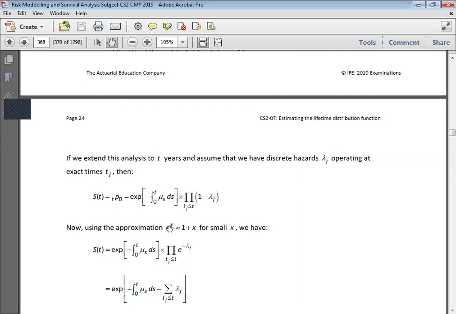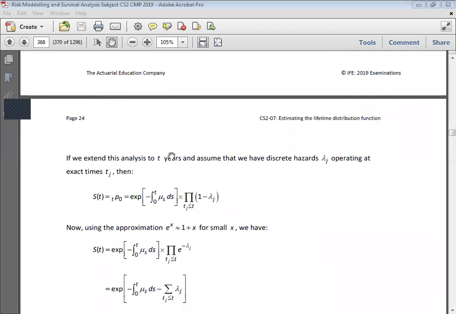So now if you see, again, you can approximate e raised to x as 1 plus x. So here, if you have 1 minus lambda, I think you guys should already know this, but just in case: e raised to x, if it is 1 plus x, then I know that my e raised to minus x is nothing but 1 minus x. So here, if I have 1 minus lambda, this is nothing but e raised to minus lambda, again with the subscripts that I have.